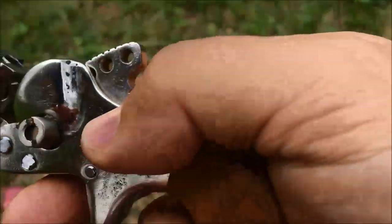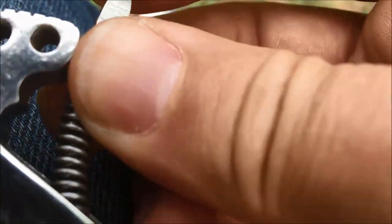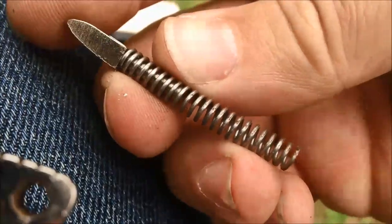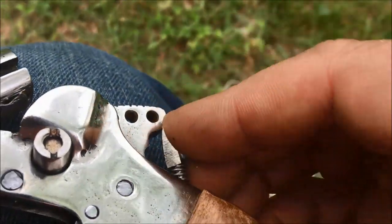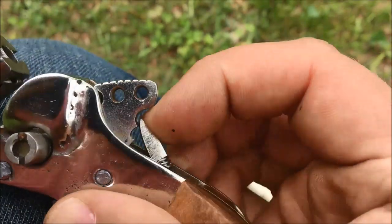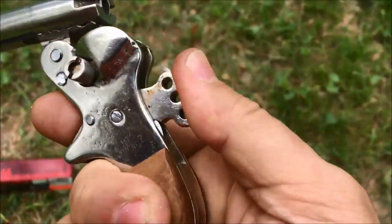Here's a hammer spring. I can take it out and show you. It just fits right in here, clicks in behind the hammer, stays put. Nice, no problems.